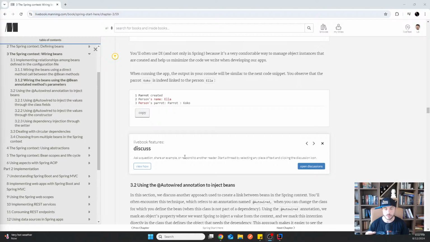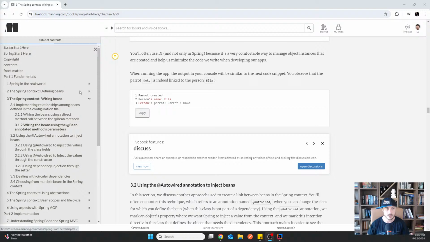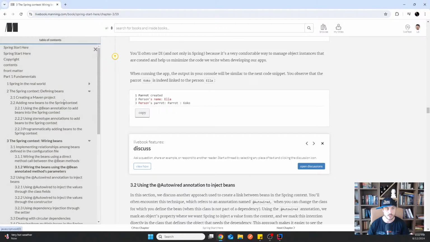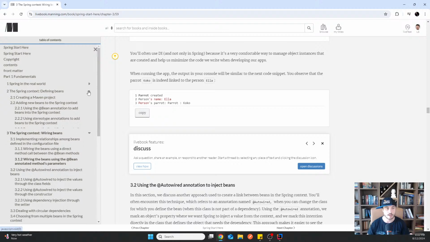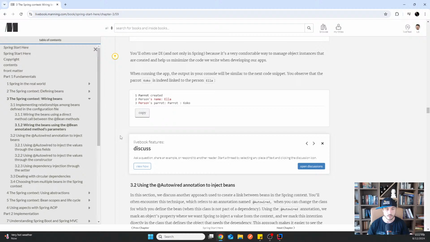So you wire the beans in the same way regardless of how you created them up front, and you have those 3 ways to create the beans we have discussed in chapter 2, which is using the @bean annotation, using stereotype annotations, and programmatically via the register bean method in the context.